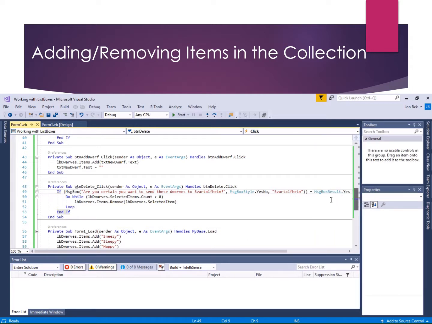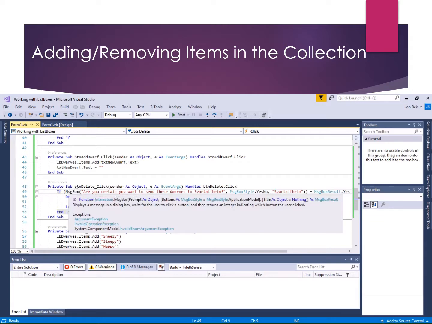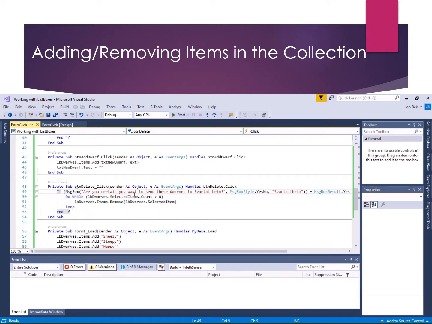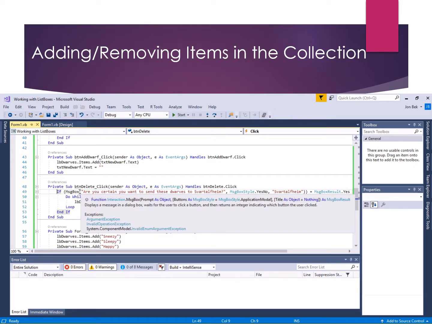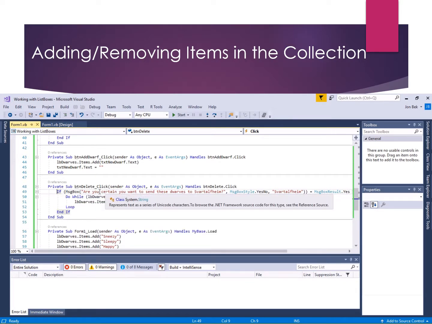If we take a look here, what that If does is, it says if MessageBox, all this stuff. Well, this message box is going to return true for yes and false for no. So if this is true, then we're going to go ahead and do it. If the answer is no, I'm not even providing anything in the Else. There's no Else clause in this. It just does nothing and ignores things. So you changed your mind. That's fine. You just back out and no more to be said. Okay, that's pretty straightforward.